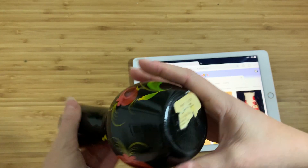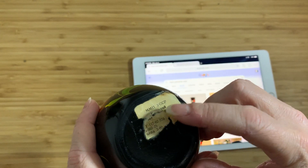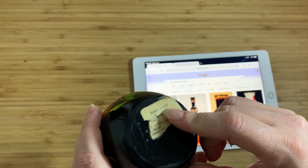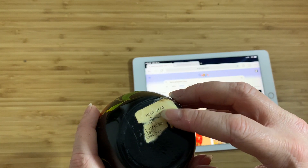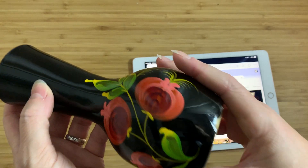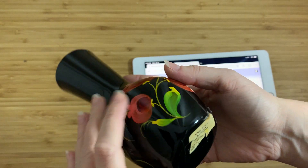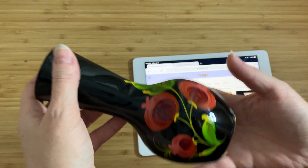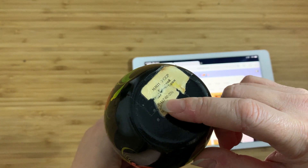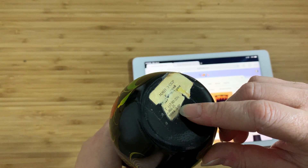This particular little vase has its original sticker. From what I can gather, the Cyrillic text here stands for Ukraine Soviet Socialist Republic. So this vase was made prior to 1991 when the USSR broke up. As near as I can tell, this is a reference to a factory that would have made souvenirs — so once again we have a little souvenir piece. The rest of the sticker appears to be the address and phone number of where it was sold, possibly a gift shop, as well as the price — that may be three rubles.